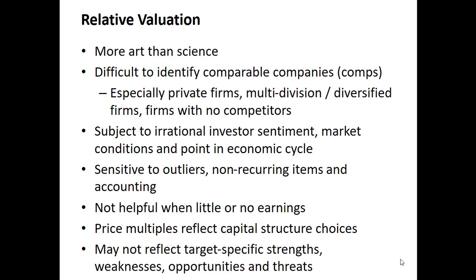Multiples can also be sensitive to things such as outliers, as well as accounting choices such as non-recurring items or extraordinary items. They can't be used when a company has little or no earnings, and they are sensitive to capital structure choices when looking at price to earnings and other price multiples. Finally, multiples do not tell you anything about the fundamental business of the company, its strengths, weaknesses, opportunities, or threats.